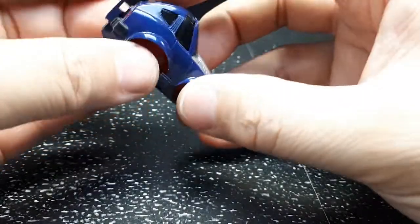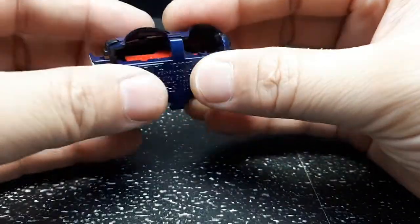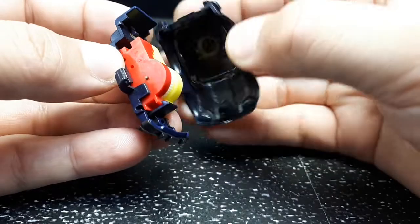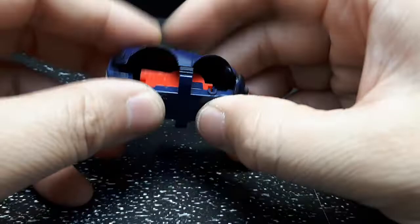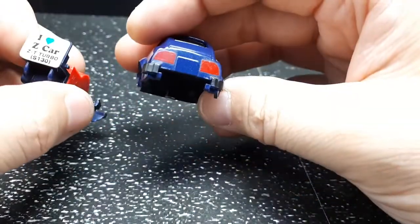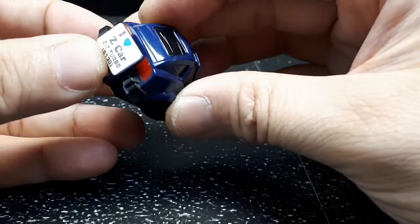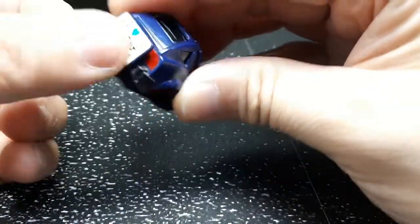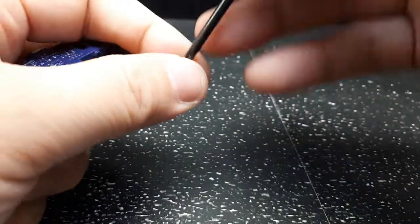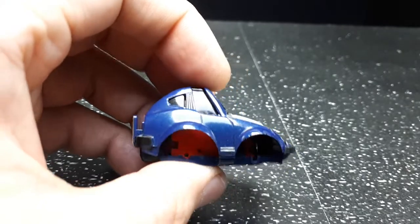I have to hook the back in first, I'm assuming. No — maybe do the front and then just pop the back down? No. Oh, I see — you see these notches here on the side? Those notches, I have to slide this thing over them. Got it — there we go. That's how it works. Always learning. Screw goes back in.